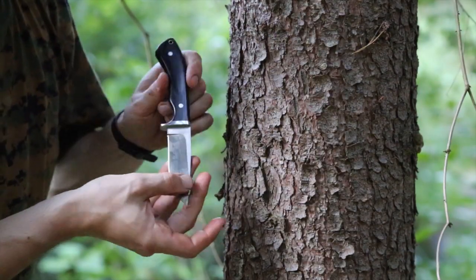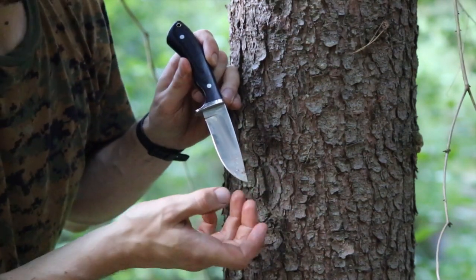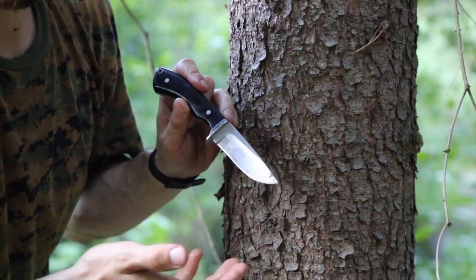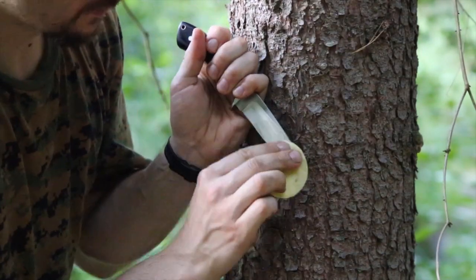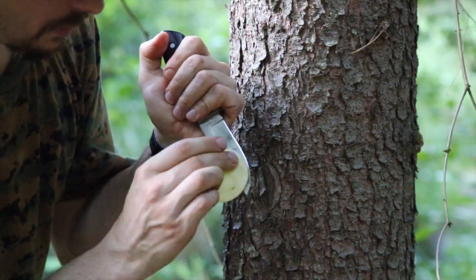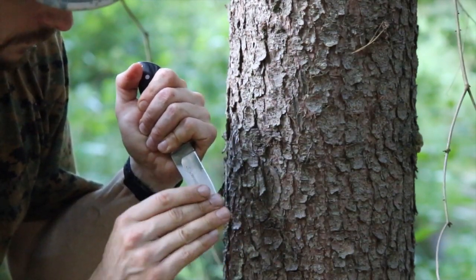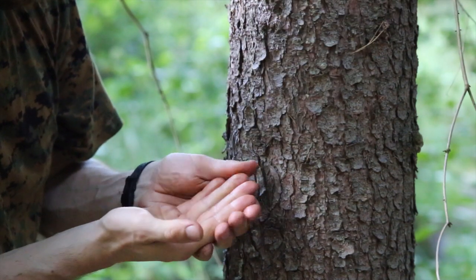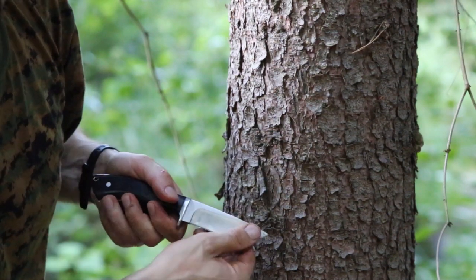So I bet many of you have had this problem before. Hands completely messed up, dirty with pine resin, pine pitch. What do you do with this out in the woods? Well, if you carry your fire starter with you, you can just smear it all over your knife and your hands and give it some time. My hands are already clean. It's already come off. It was a little more stuck to the knife, but it's coming off as well.